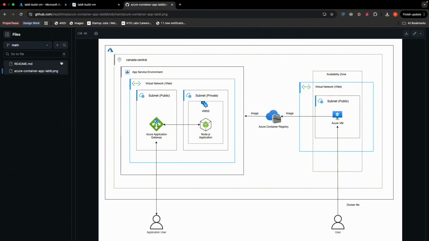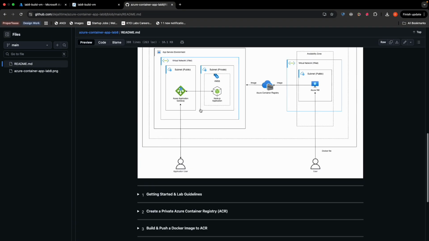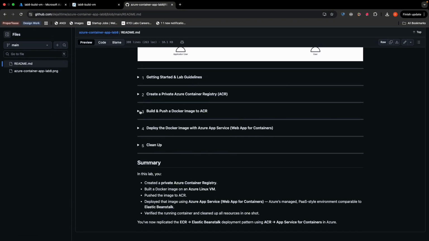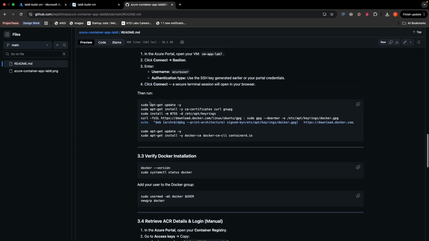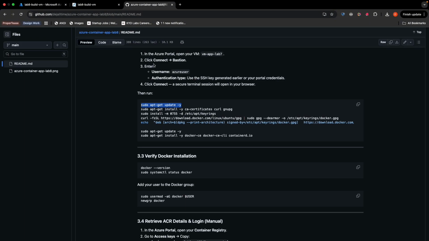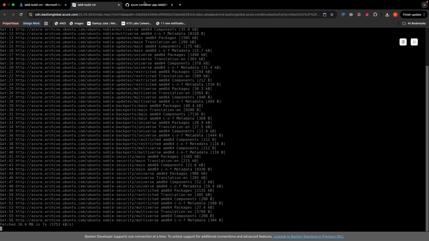So what we want to do is install Docker. Right here, I have the command to install Docker. First of all, you just want to run this step by step. You can copy everything, but I prefer running everything one after the other to be sure.